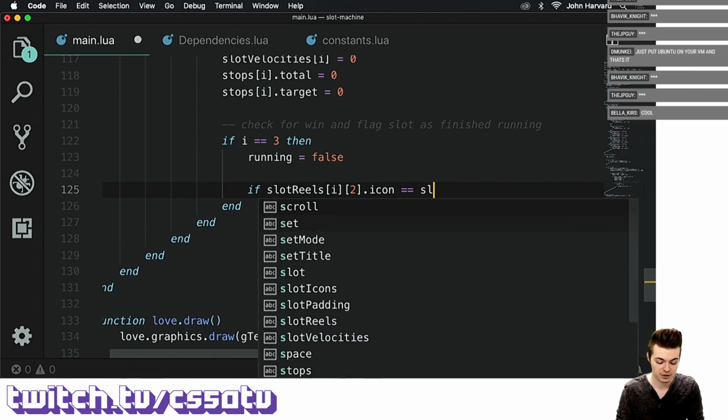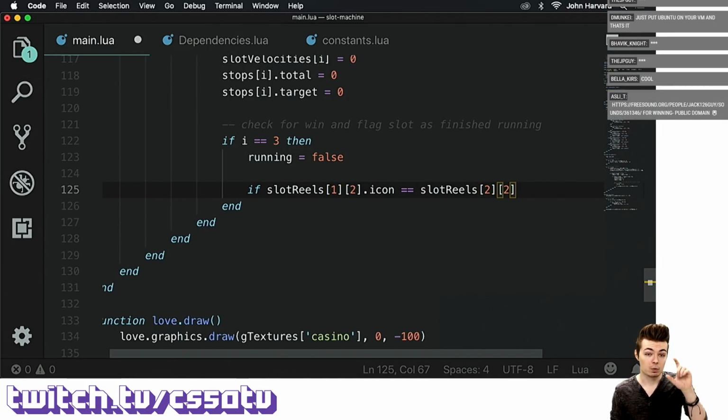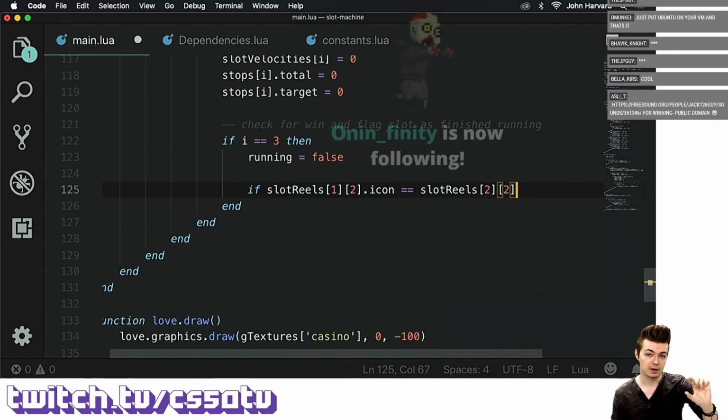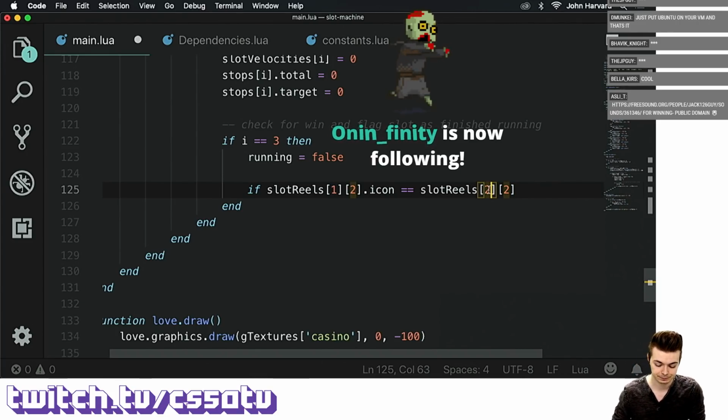So we're going to check slot reels 1 at index 2, so that's our first reel, second icon, is equal to slot reels 2 at 2, so our second reel, second icon.